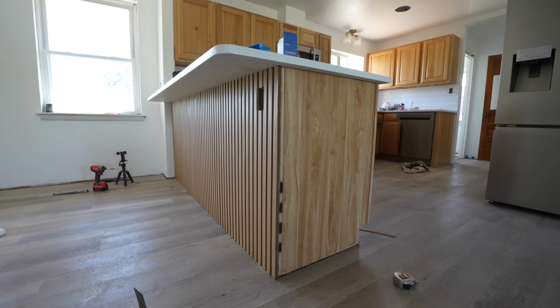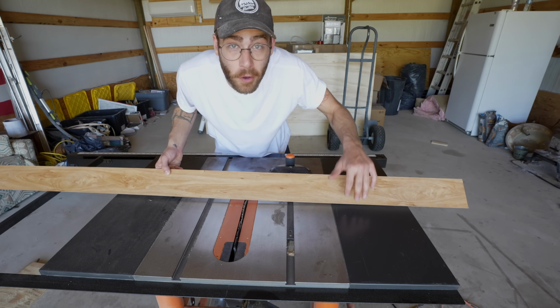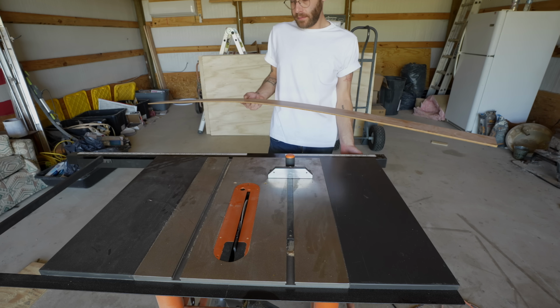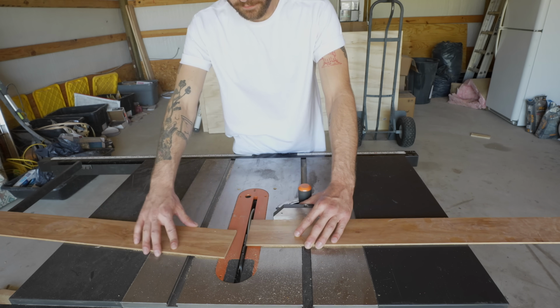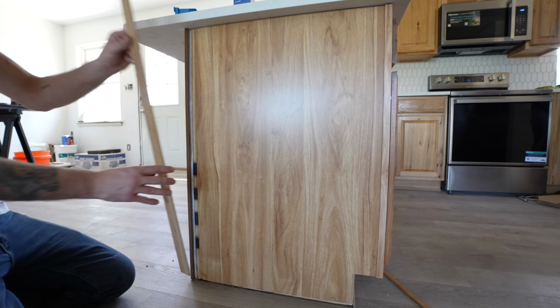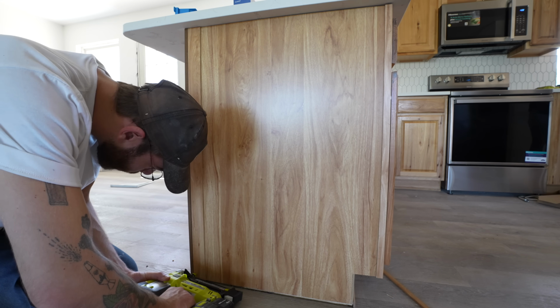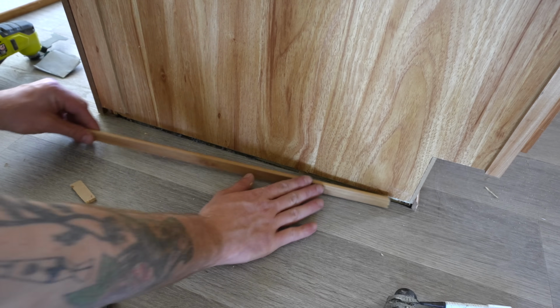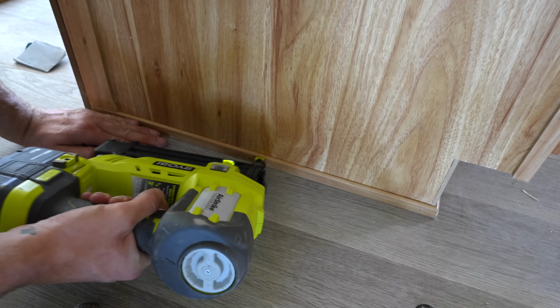Awesome. And now we need to address this visible plywood and felt. This is the same material as the toe kick on the base of the cabinets, and I'll cut this to size as a little trim piece that should work great. This ended up blending even better than I expected. I'm really happy with the results that I got, and I used a little quarter round style trim on the bottom between the floors and the cabinet.